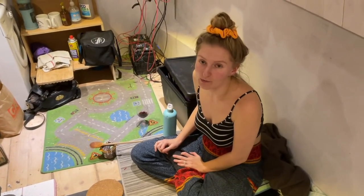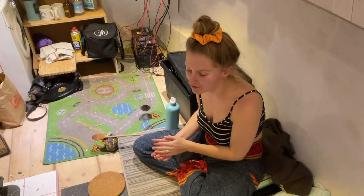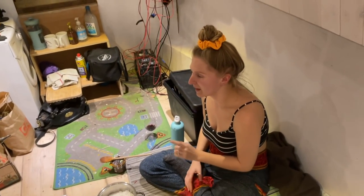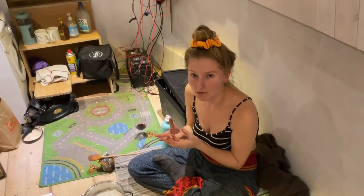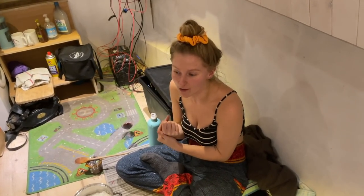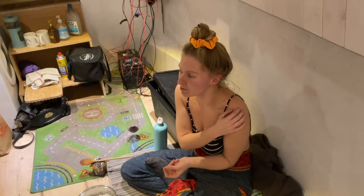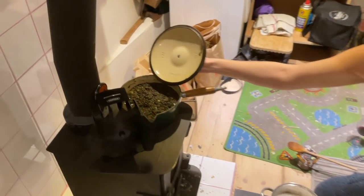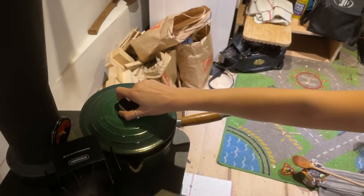Oh, so we haven't been that productive today, but it's our anniversary, so we'll use that excuse. We got some rice, and I was looking at recipes to use up the beetroot tops, because that's about the only thing that successfully grew this year from us, other than herbs. So I used them in something I made earlier, but to use the beetroot tops, I made a dal. I've seen that as a recipe. So we've got a black lentil and beetroot top dal. We're going to have that for dinner.